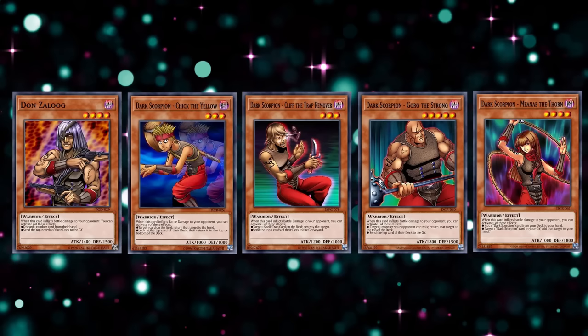Flirtalis lets other Dogmatica monsters gain attack points when they battle, and can negate an effect once you summon while you control another Dogmatica monster. Maximus can special summon itself by banishing an extra deck monster from your graveyard, and can foolishly burial other extra deck monsters. Dogmatica Nexus, which is arguably the most offensive of the Dogmatica cards, can destroy all of your opponent's special summoned monsters at the start of the damage step if it's battling a special summoned monster.